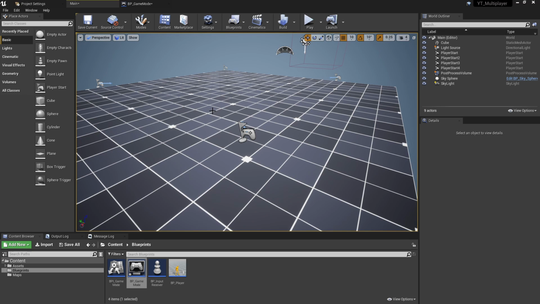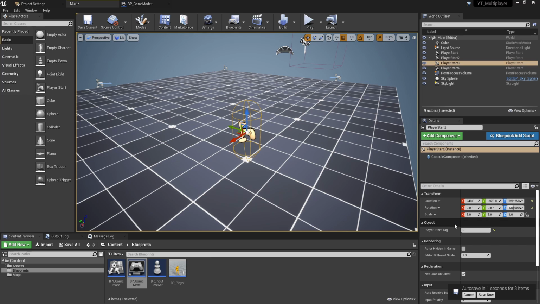And another reason I mention that is because something I do quite a lot, for example, in the game jam that I showed in the beginning of this playlist, the thing which inspired this, is I actually created my own player starts, which was, again, a simple actor class with a sphere for the visualization. And by doing this, this gives you a lot of extra power, is that we can start overriding things. So, for instance, the player start tag is a text field.